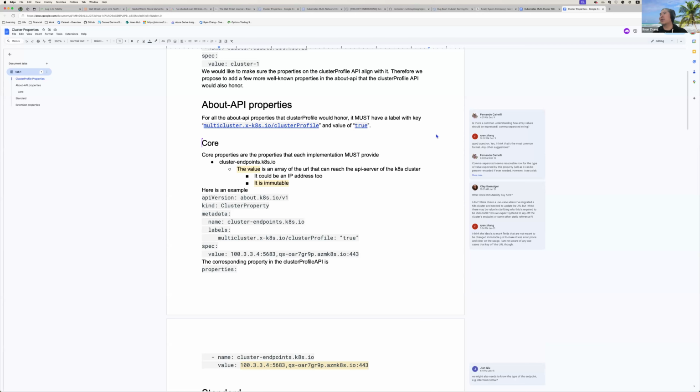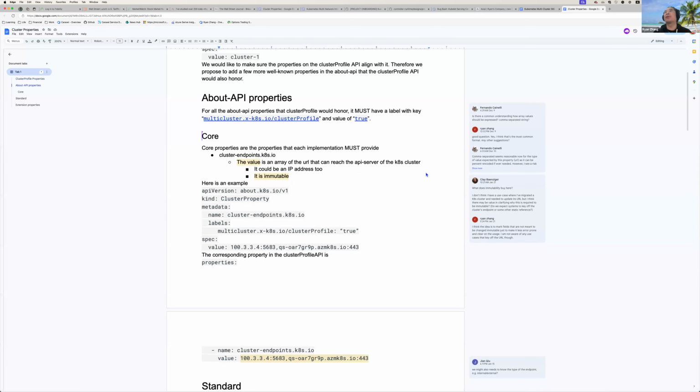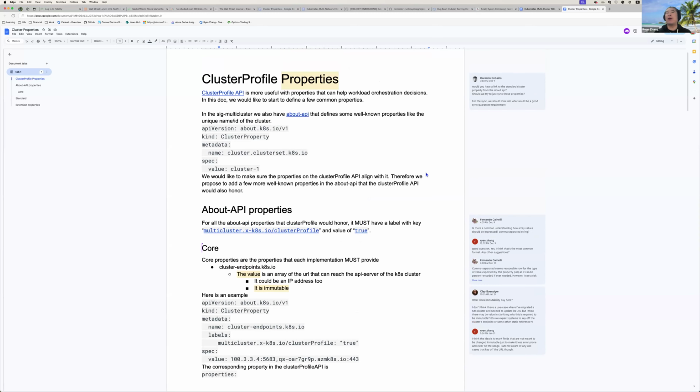There are some details we can still discuss in the cap using comments. But now let me recap. For the cluster profile object to be useful, one of the more important parts is the properties, because without any properties, that object is kind of empty.